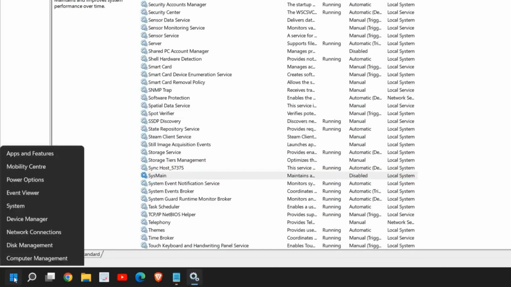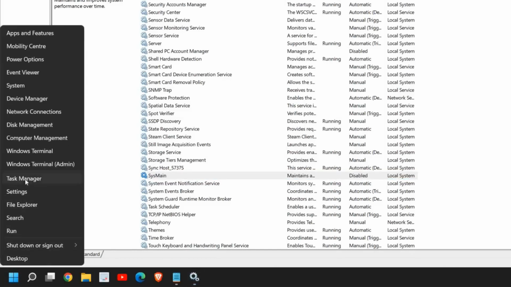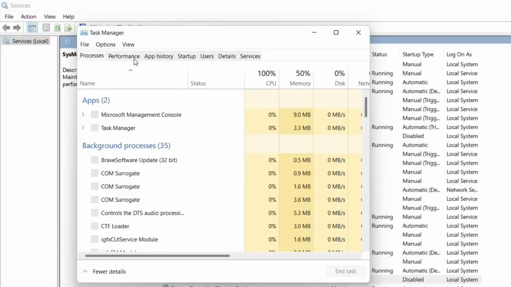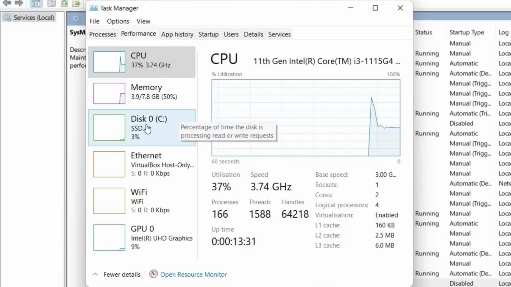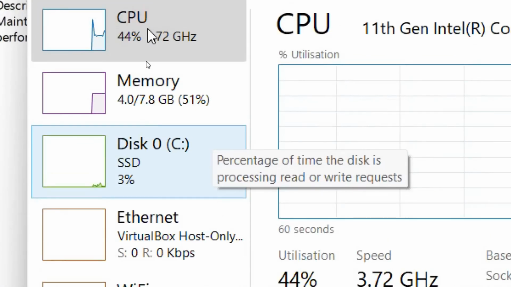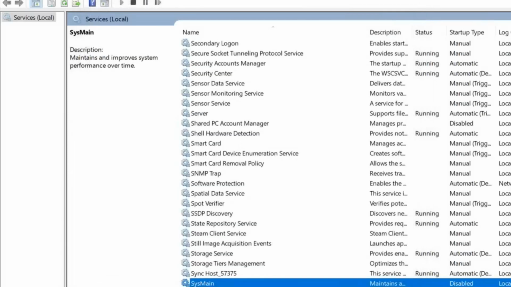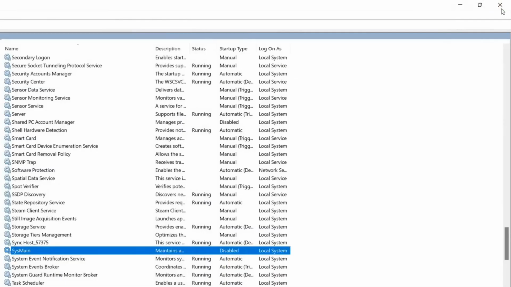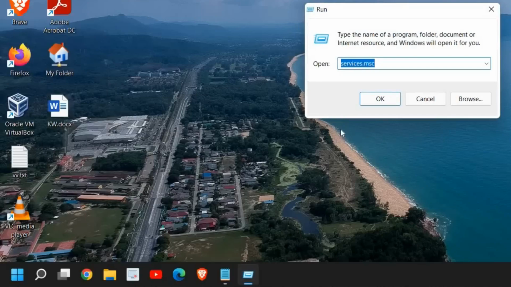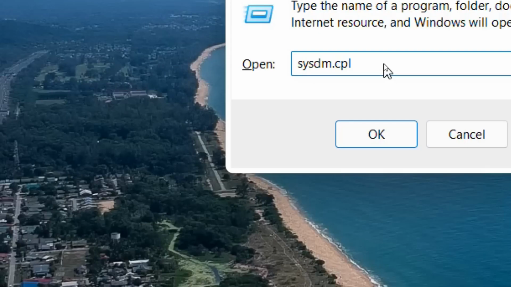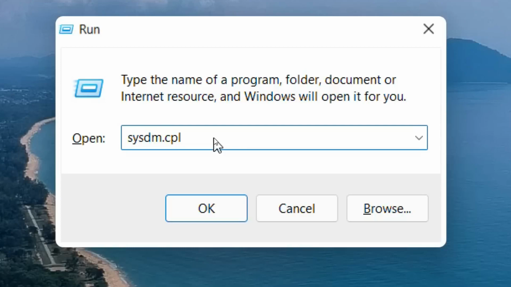If you want to see, I'll just do a right click, and I'll go to Task Manager and just see the performance. Currently the screen recording is going on, still the CPU usage, memory and disk are absolutely fine. You can see that, right? So here, once it is done, close this window and do a right click again and go to Advanced. Now here we need to type this, sysdm.cpl. Once you have typed it, click on OK.